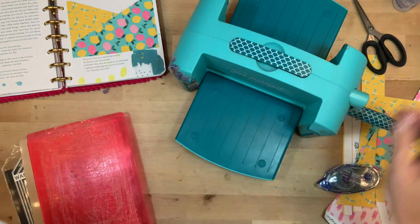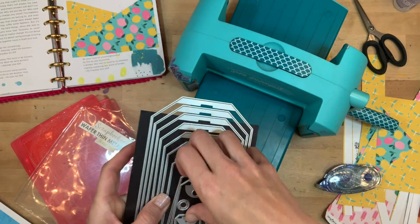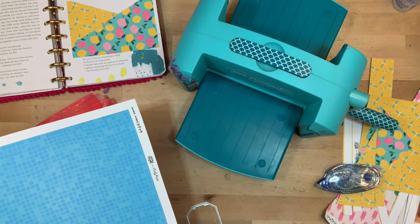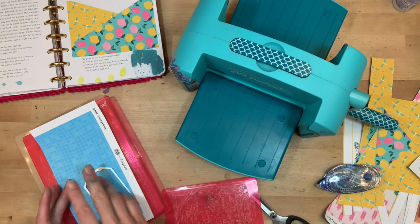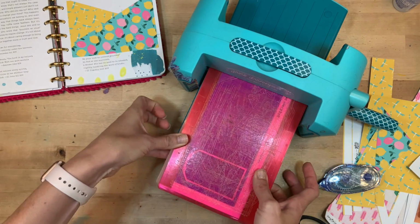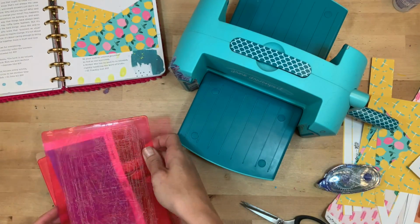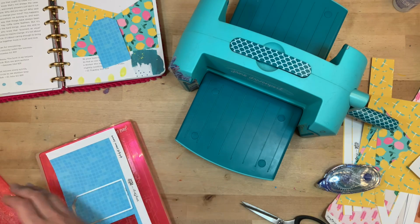I did that cross section so that I would get to use a couple different papers, and now I'm using a set of nested dies from scrapbook.com. This is probably my favorite metal die set. So I have a deep sea die cutter. That's the Jane Davenport metal die. And what you do is you put the paper down, put the die down, and then run it through this machine. Once you crank it through the machine, it cuts out that shape for you. And so if you're looking for a die cutting machine, this one works really great.